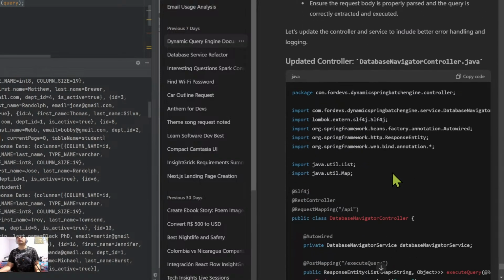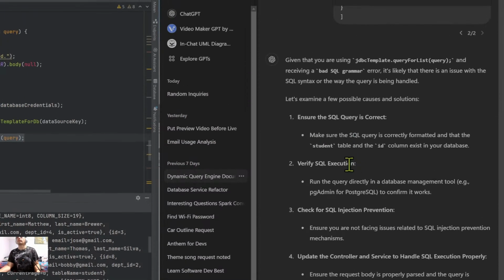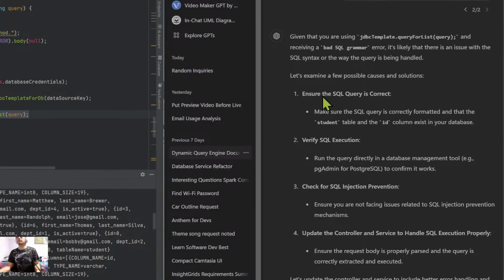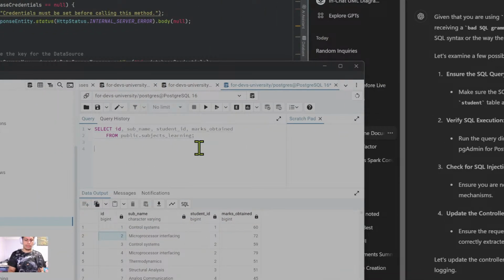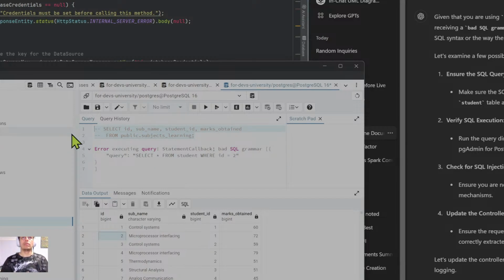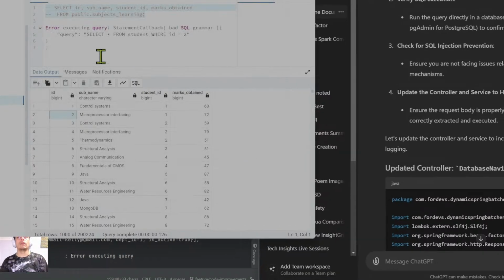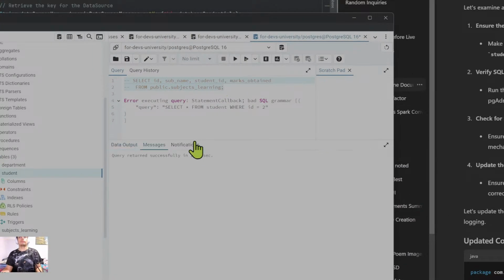Okay, there might be an issue there. Okay, let's try that. First thing, ensure the SQL query is correct. That's not the right way. We need to do it like this.